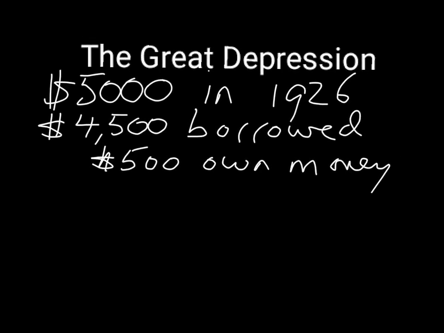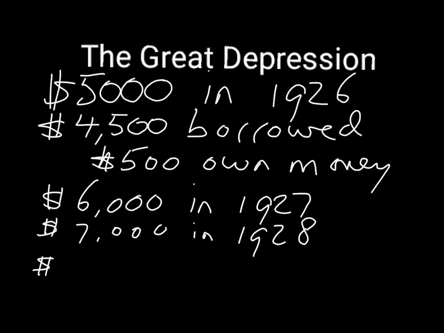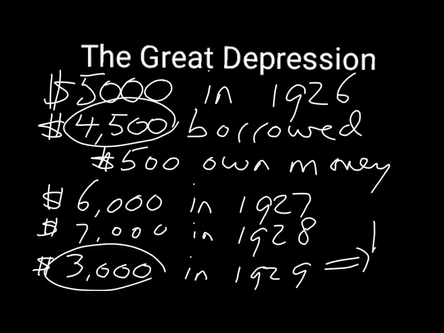Now things would go well if, let's say, in 1927 the value of their stock had increased to $6,000 — a $1,000 increase — and maybe $7,000 in 1928. So there's no problem there; people would just keep making money. But in 1929, stocks crashed. Let's say that the stocks crashed to $3,000 after the crash. Now all of a sudden we've got a $4,500 loan but stocks are only worth $3,000. People can pay back some of their loan, but not all of it, and this would lead to the bankruptcies we noticed in 1930, 1931, and so forth.